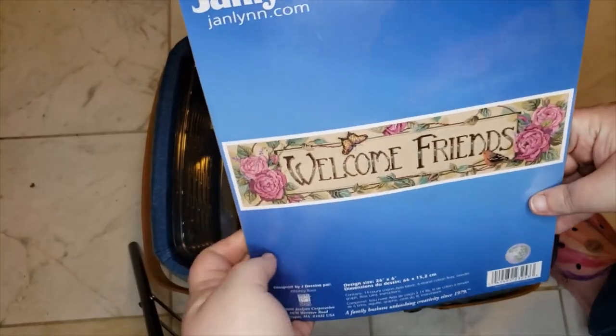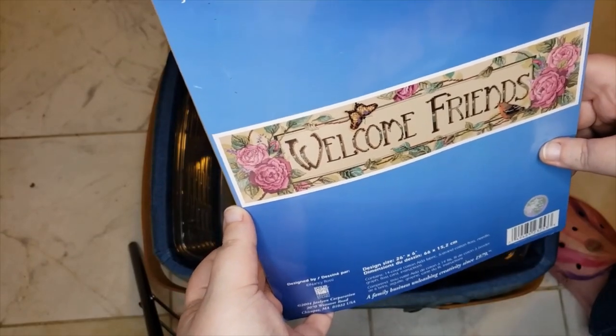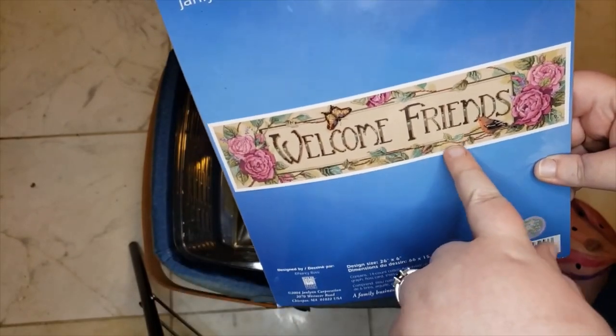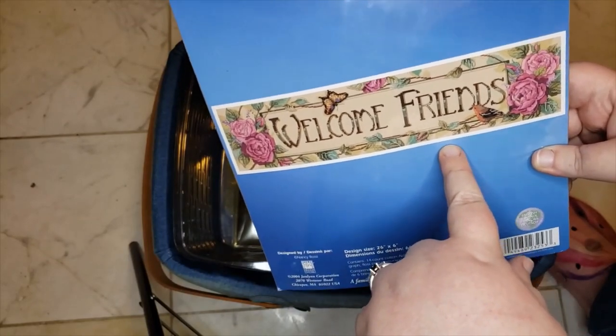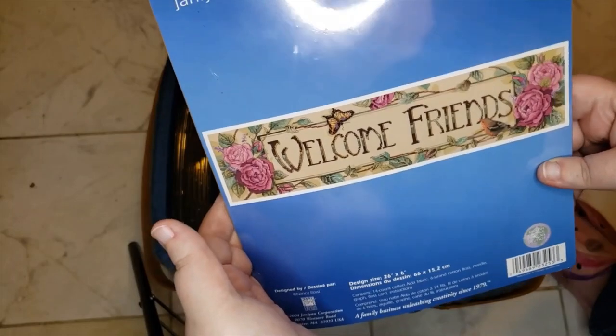I'm kind of surprised that I bought some of these. I must have gotten these on sale or something, because I don't think I ever really considered doing a piece this large at that time. So it's interesting to see that I had those kinds of ambitions.